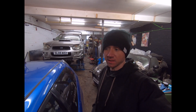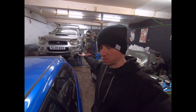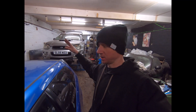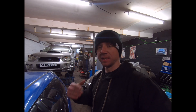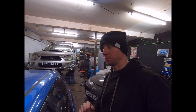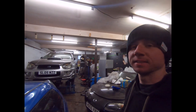The car's been sat around for a few weeks so it's actually out a bit more. There's some welding to do in the back arches, which is why I've got the suspension, brakes, and wheels off on that side. Hopefully by the end of this week — it's only Monday now — I'll be able to get it in for an MOT and get it back on the road, so when the snow comes we can have a bit of fun. I'm kind of bored of driving the Ford, so let's get to it.